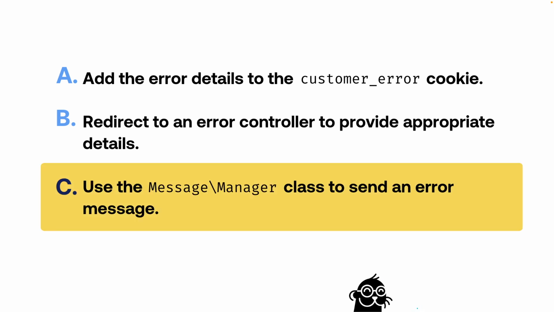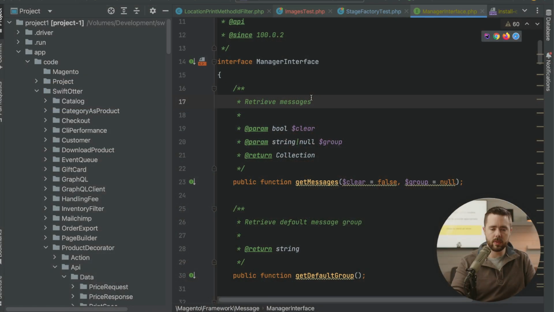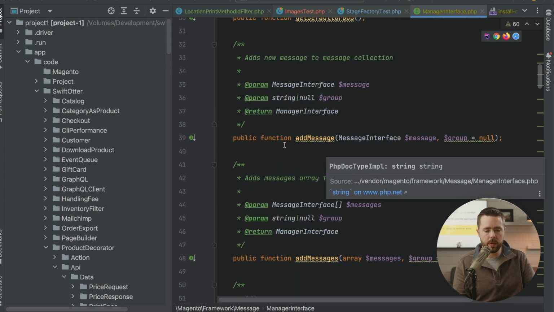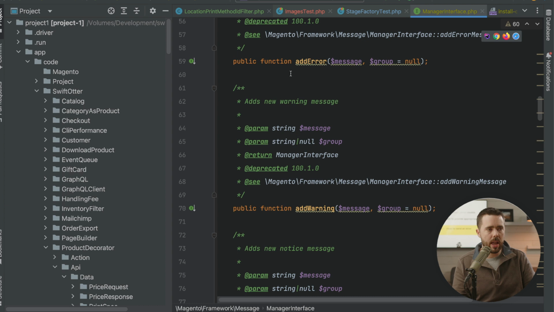Now, based off of process of elimination, we get into C. So use the message manager class. Ultimately, the message manager implements the manager interface, which you can see right here. The message manager interface provides the capability to add messages, and specifically in our case, we would use add error. So we would inject the manager interface into our constructor, and then we would call add error and pass along our message.